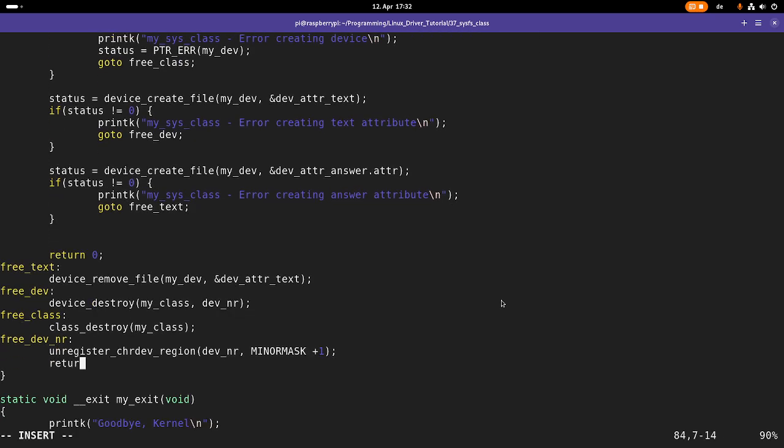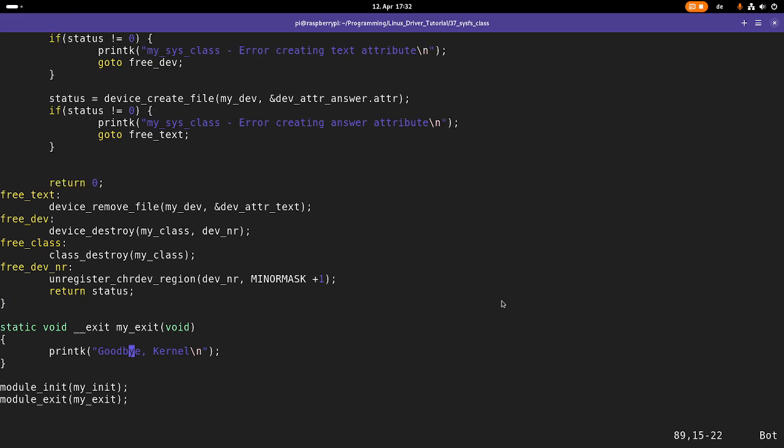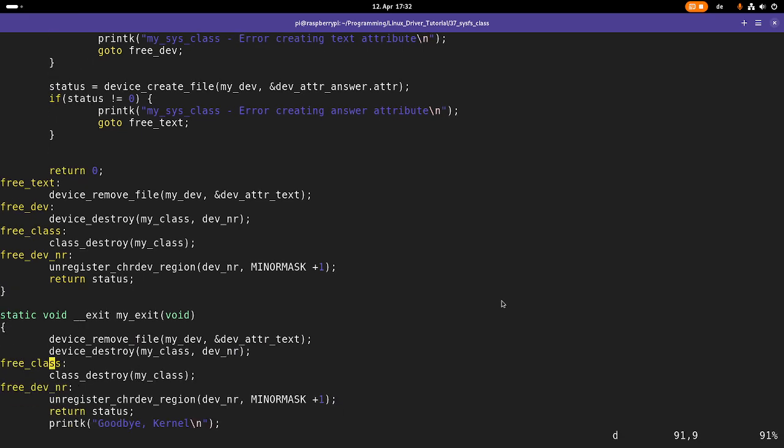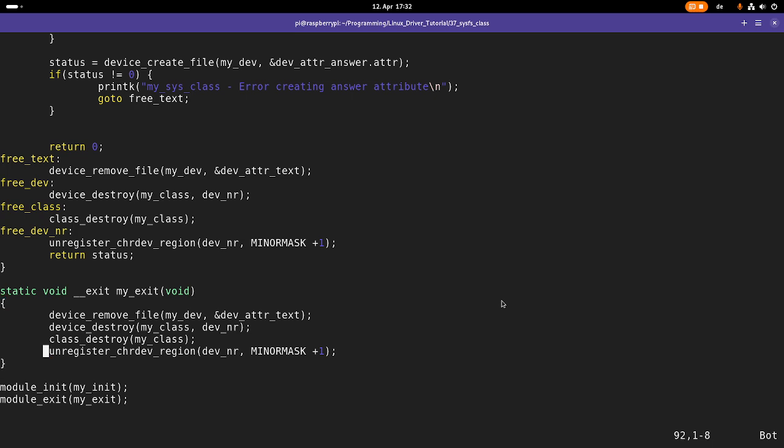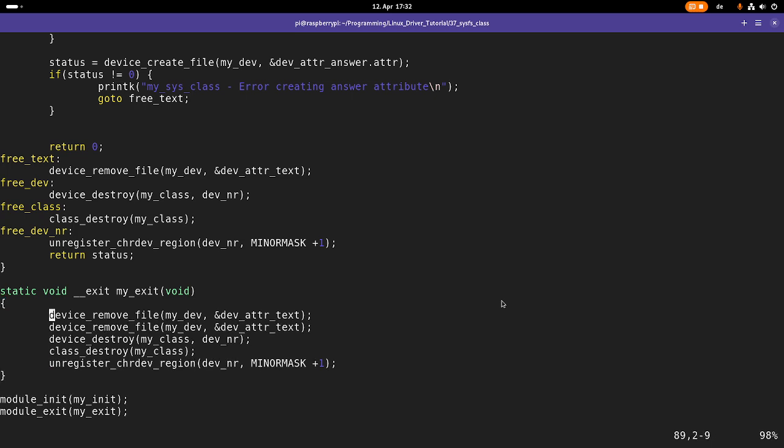Down here I have to return the error code. Okay, so the last thing I have to do is implement the exit function. And of course I have to free the answer file as well. Okay, so that should be it.